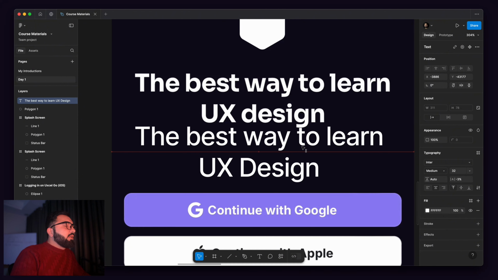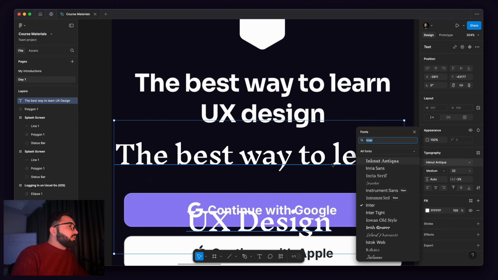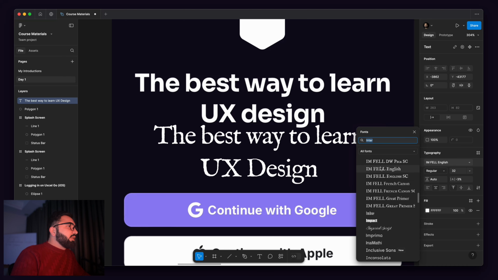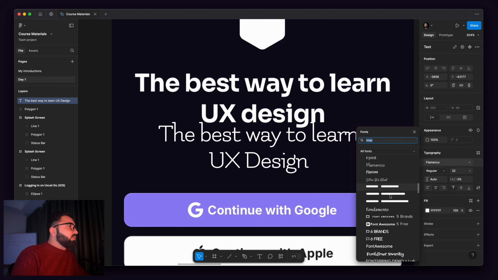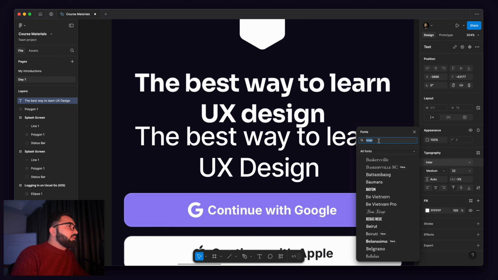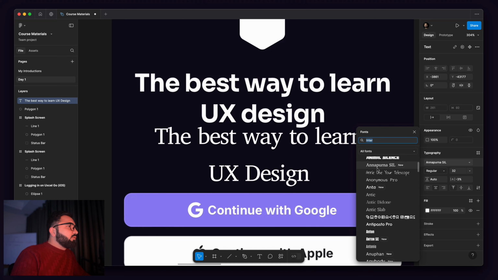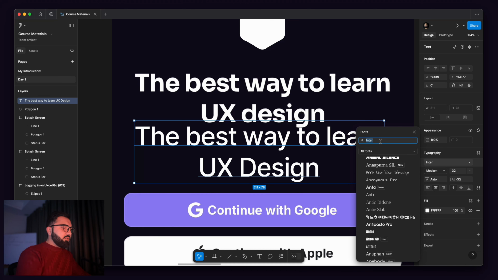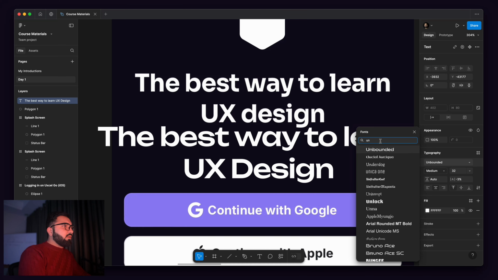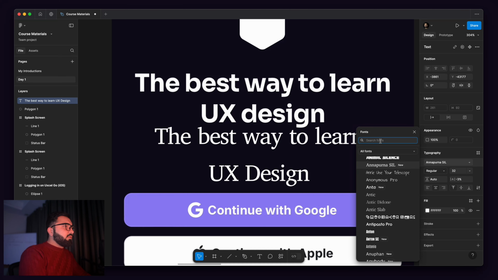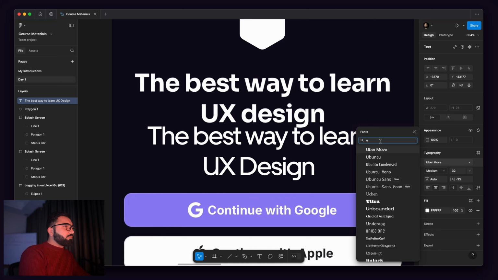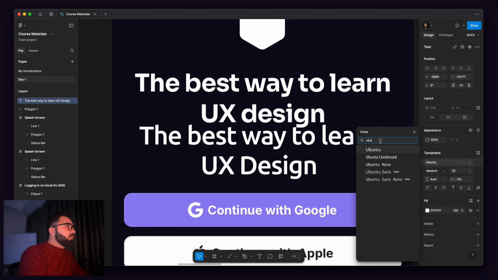And you can also try to find the perfect icon, the perfect font. In that case, you can definitely search for it, and if you find it, great. Let me see if it's Unbounded. No, it's Ubuntu.